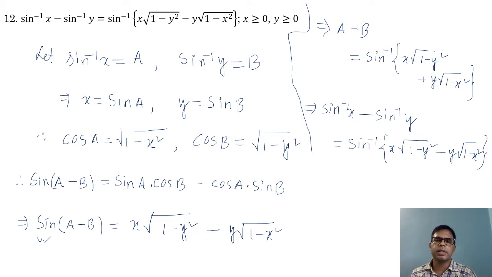And here for x negative y positive, or x positive y negative, that can be used, but just by writing sin of minus x is equal to minus of sin x, or sin of minus y is equal to minus of sin y, and after taking those minus signs outside the inverse function, you can also use the formula for negative x and negative y also. So let me go to the next slide. Before that, I am clearing the screen.